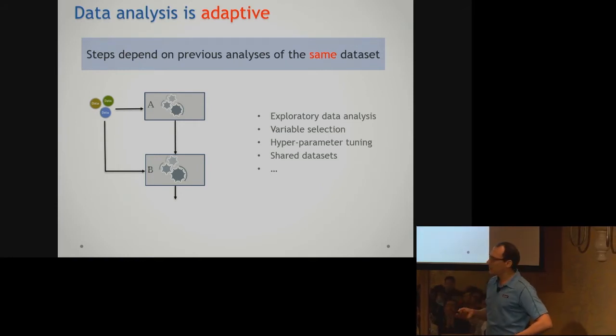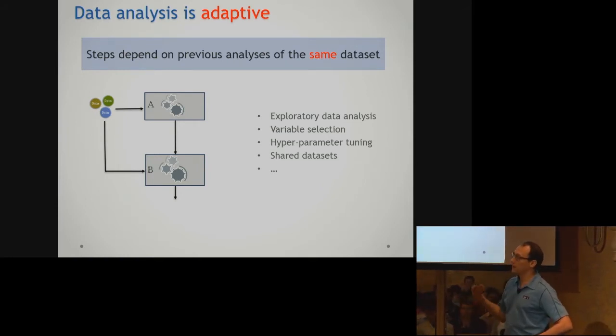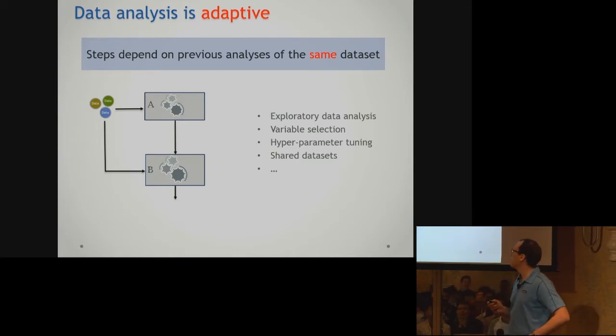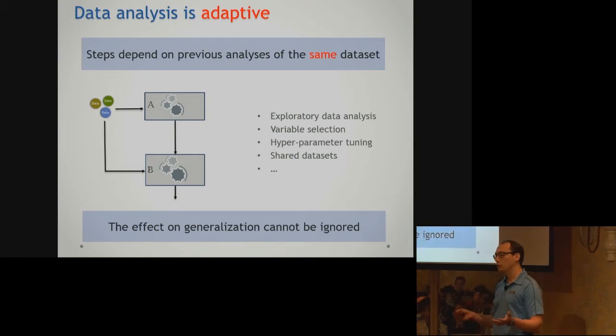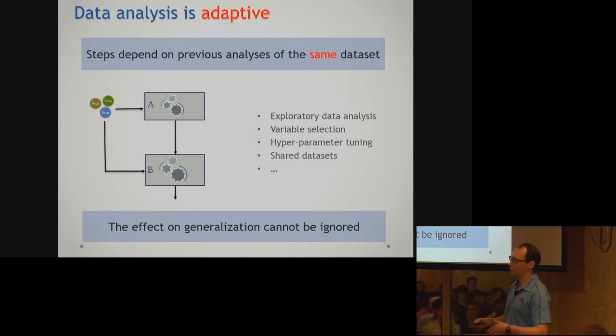So this kind of adaptive data analysis invalidates the generalization guarantees that we have. But OK, maybe it's not a big issue. Maybe we can ignore it. But actually, there's plenty of published and folklore evidence that you can't just ignore these issues. In the sciences, they cause a lot of problems. But we also know that in machine learning, it's very easy to overfit by not being careful.